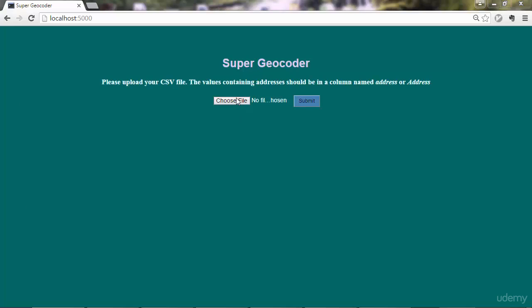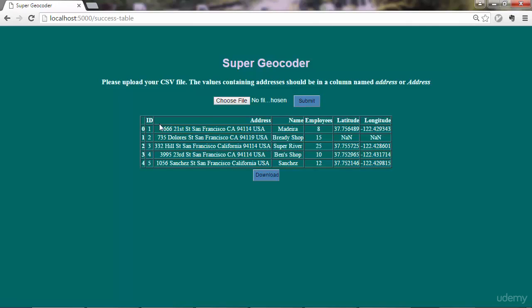Now the user can upload such file using the choose file button in here. And you can see that supermarkets was uploaded in there. And once the user uploads that file, they'll press submit. And this table shows up.